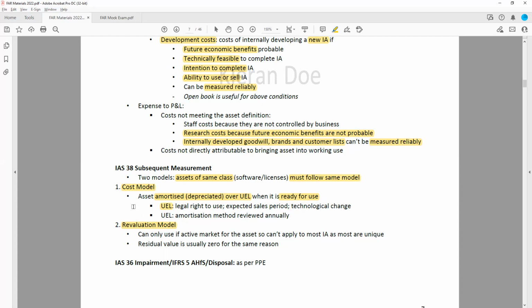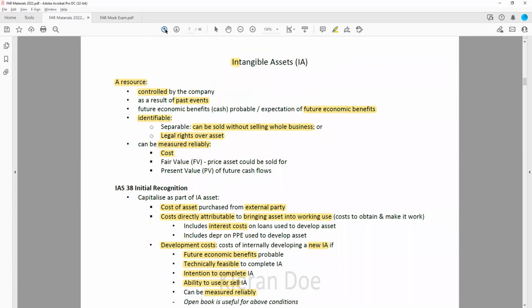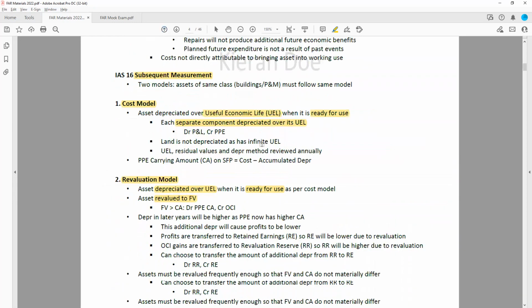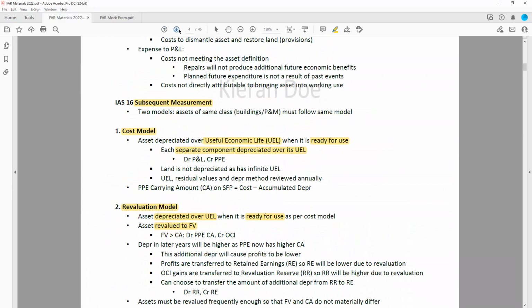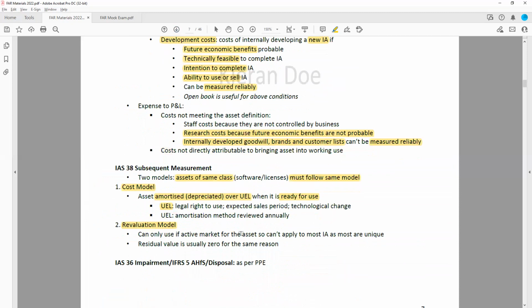While it is possible if there's an active market for that specific type of intangible asset, it's quite rare. So it'd be difficult to get a fair value. It'll be difficult to get that fair value for the revaluation model because it's so difficult to value brands. It's not like with property where you could just go and say, okay, well, what's the building next door worth? Or what's the building down the road worth? Because it's more of a generic product. Intangible assets, like we said, by their very nature are unique. So therefore, there isn't an active market where you can just find identical assets with a value and therefore use that.